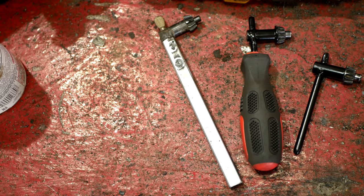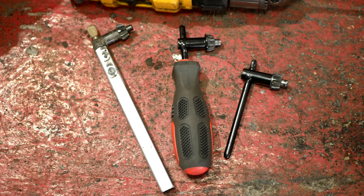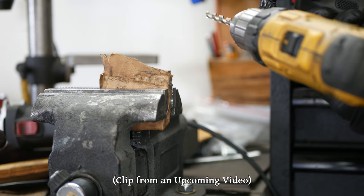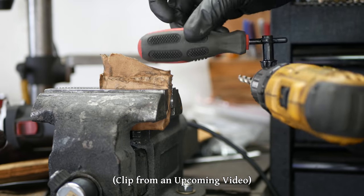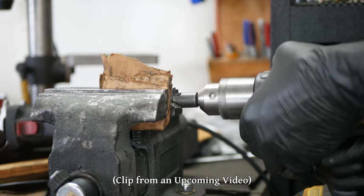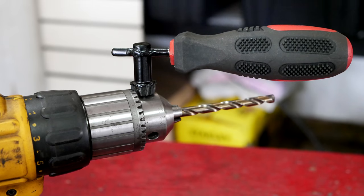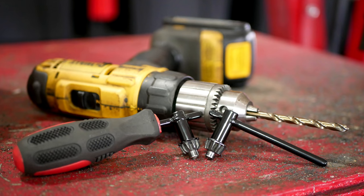So there you go — there are three different options for making sturdy and comfortable longer chuck key handles. Using the customized keys and a keyed chuck on the drill have made things so much easier, I really wish I had just done this sooner. There's no fighting to get things tight enough in the chuck and no awkwardness of having to use a second tool to add leverage onto the tiny factory chuck key. But of course the things we've made in this video are absolutely not your only options here.